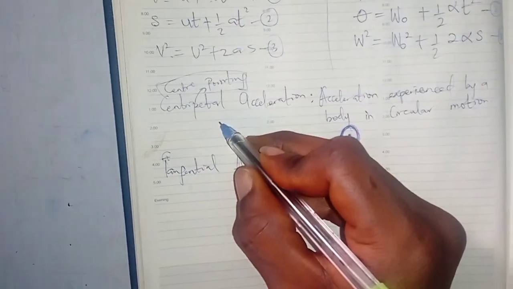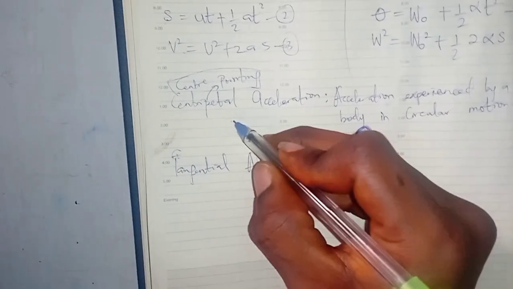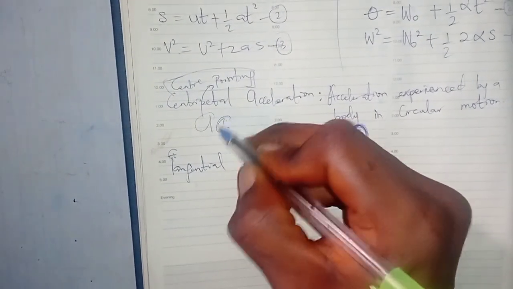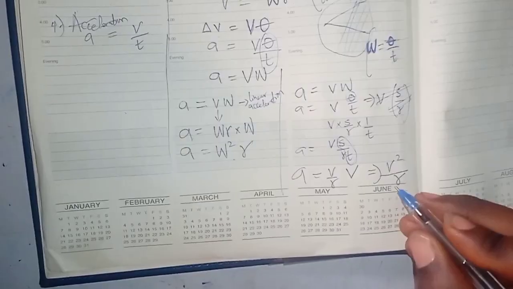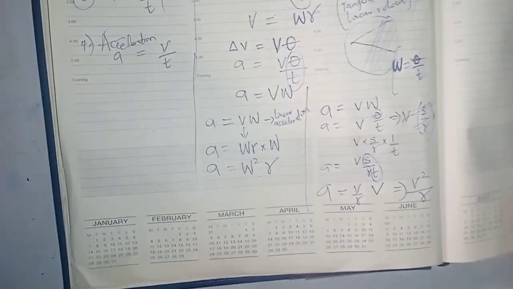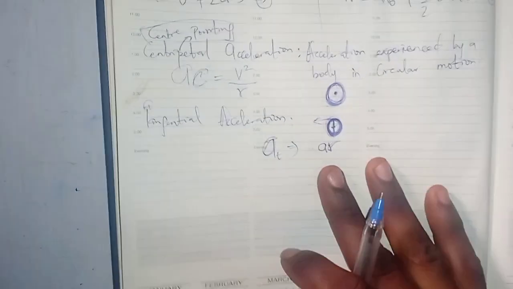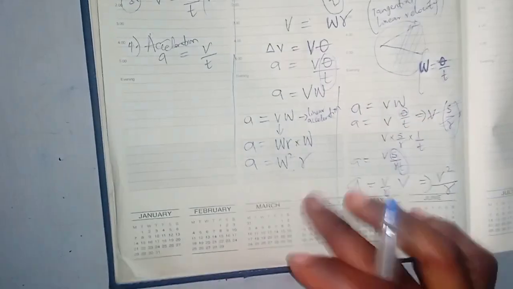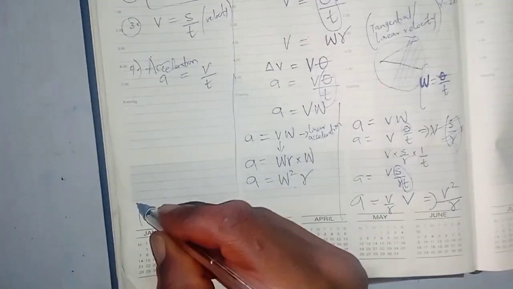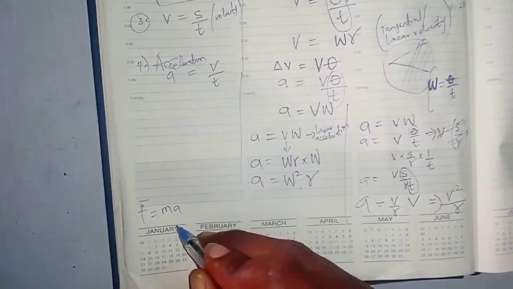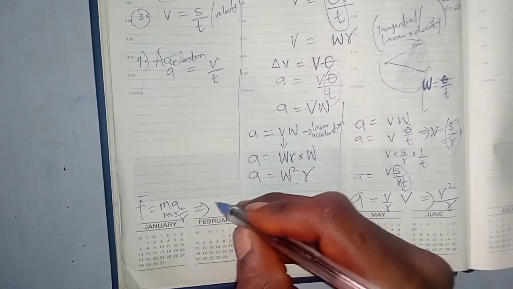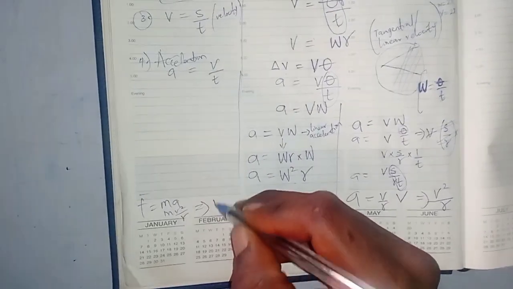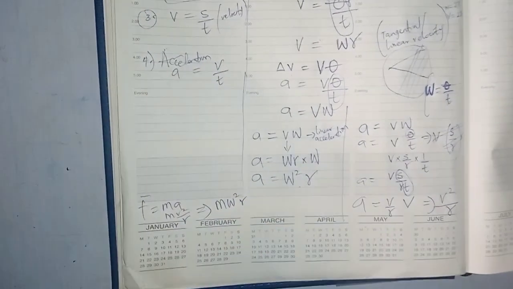While centripetal acceleration, a_c, is given by v squared over r. We derived it when we did all these things. This part where we did v squared over r, this centripetal acceleration. And you know that if that is the case, just like what we did here, anytime they ask us the force found in a circle, if force is equal to ma, it simply means that this is the same thing as saying mv squared over r. Or, since it's w squared r, you can say m w squared r as well.